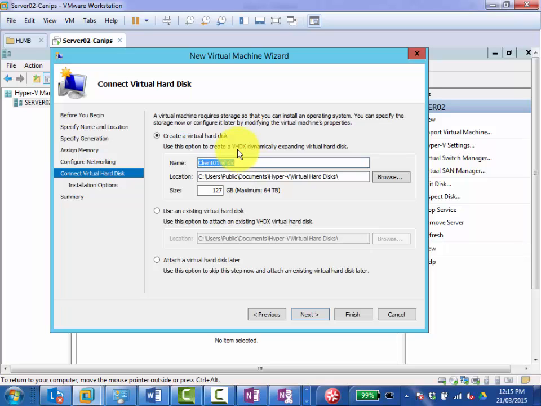In a production environment, if you go and see that 2008 Hyper-V is there, you will see that their hard disks are called .VHD. The only difference is that in 2012 virtual machines, the hard disks are called .VHDX. So 2012 hard disks are VHDX, and 2008 hard disks are VHD only. Right? So, use an existing virtual hard disk. If we already have a hard disk with an installed operating system and applications, this is just a virtual machine with a network card, right? VHDX stands for virtual hard disk X.